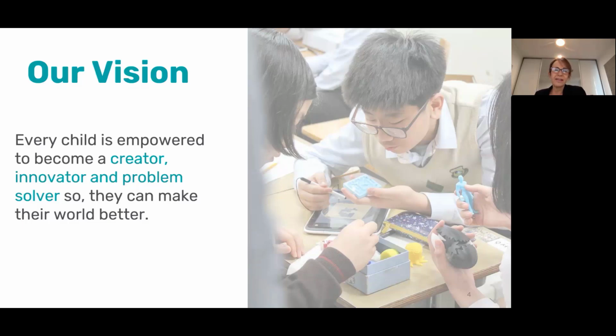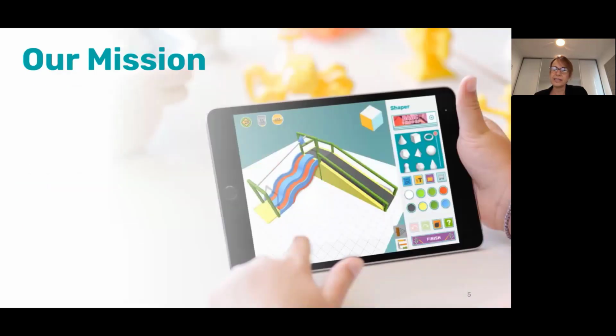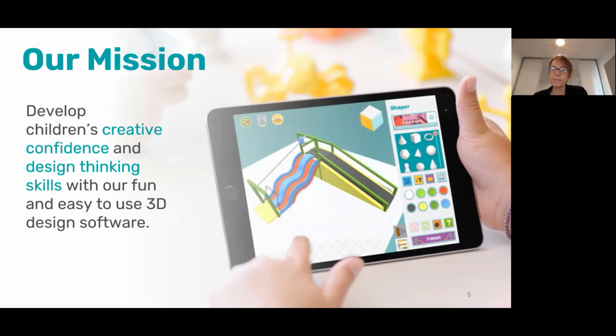So the vision for the company is that every child is empowered to become a creator, innovator and problem solver, and we really do believe that they can all make their world better. So to achieve that vision, the mission is to develop children's creative confidence and their design thinking skills using our program, which includes our fun and easy to use design software, which is all game-based learning, so it makes it quite engaging for them.